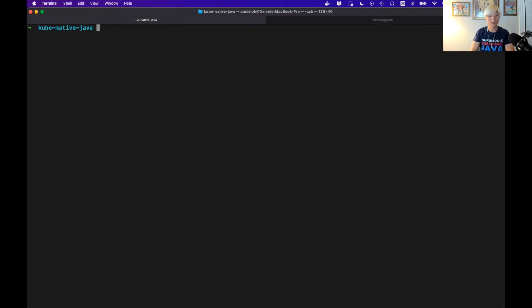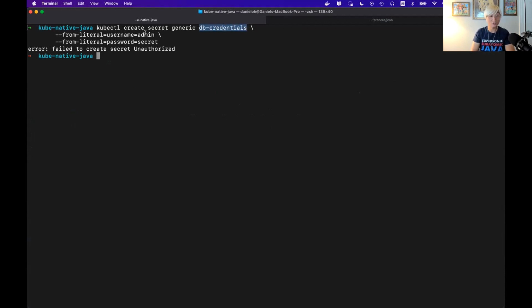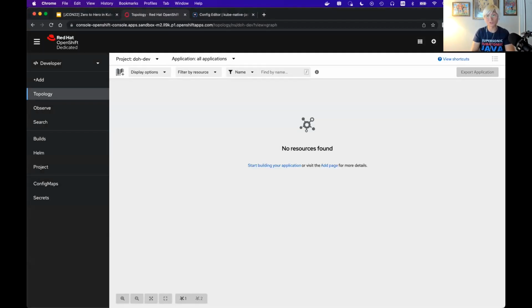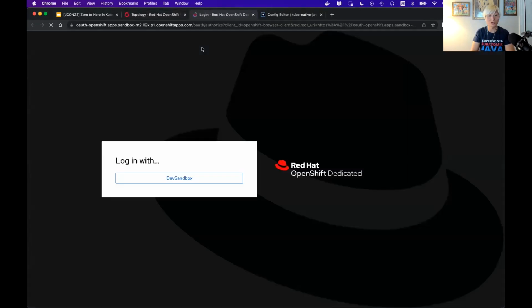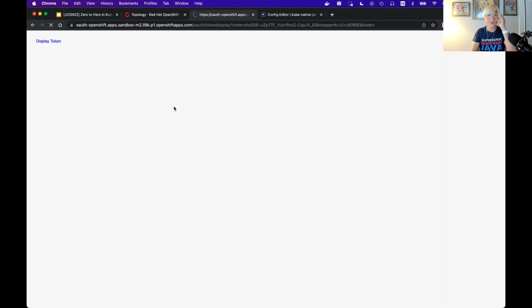Okay, pretty cool. And I'm going to create a new secret, like a DB credential here, with the username admin and password secret. In order to do that, the Sandbox provides a pretty cool login mechanism here.